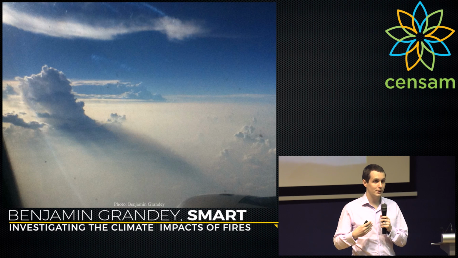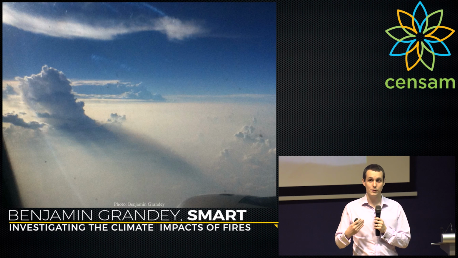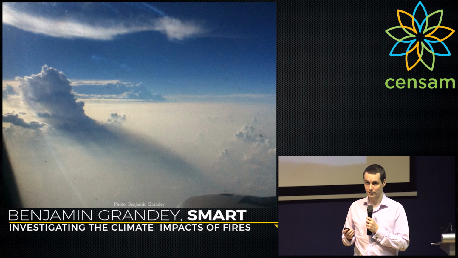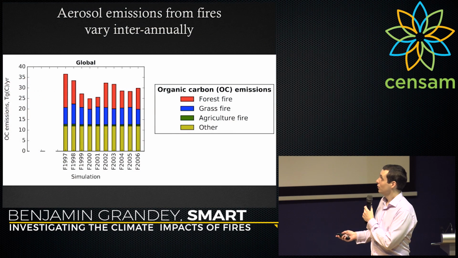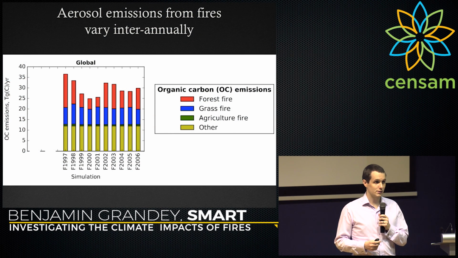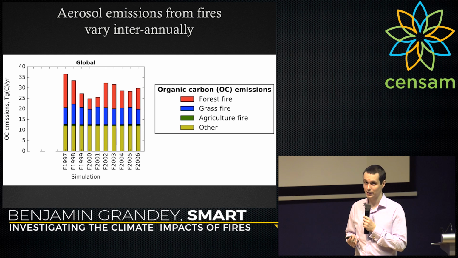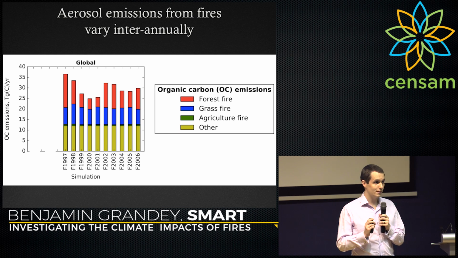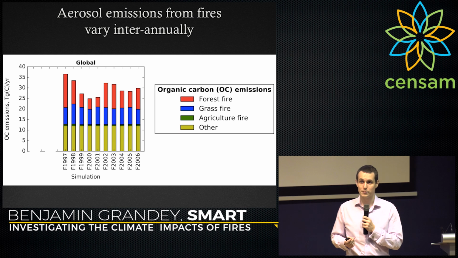In this study, we've been looking at the climate impacts of the organic carbon and other aerosols from fire emissions, and we've used a global climate model to look at this. Of particular importance is the representation of the aerosol effects on the clouds. Most climate modelling studies assume that emissions from fires are invariant, so they don't take into account interannual variability. However, in reality, variability in fires leads to variability in the emissions.